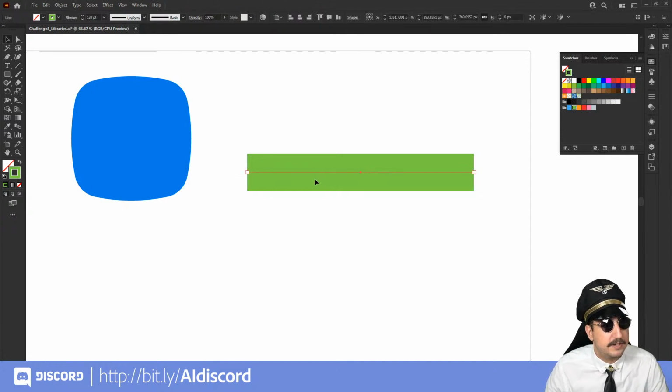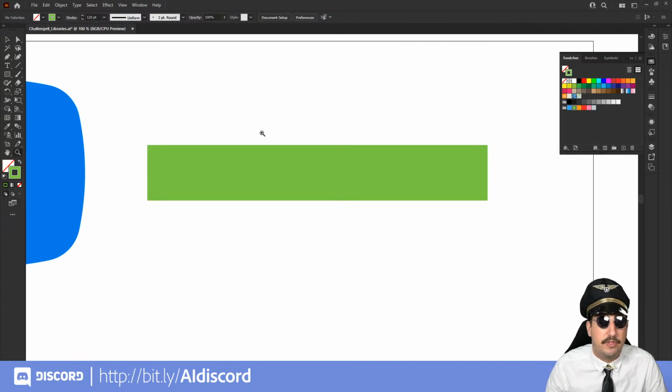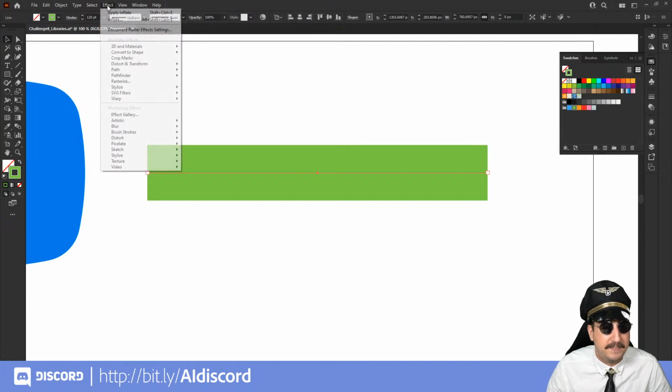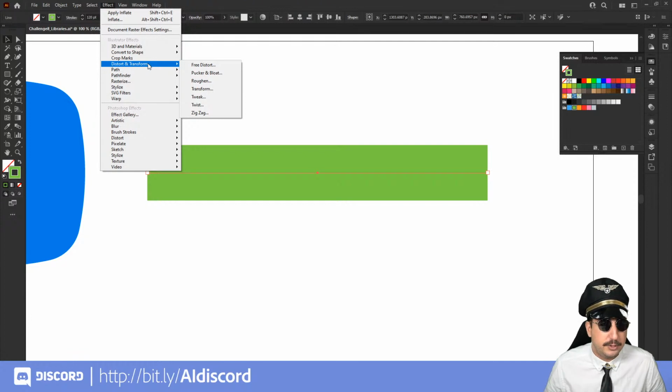All right, wiggle lines are very important for social media. They are. Once I wiggle it, you'll see. So we have this line segment. We're going to select it using the selection tool, which is just V. And from there, we're going to go to Effect. And this time, we're going to go to Distort and Transform. So you can play around with each of these different effects, and you can find some really cool stuff. I would suggest going into Warp and literally blowing everything up in Warp.